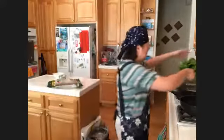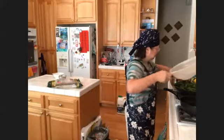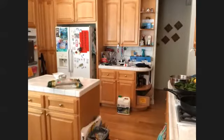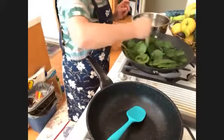We will start with the spinach. I put it into the boiling water to cook for about 30 seconds or so. I put them in the water already. Can you see it? Okay, the spinach looks good.